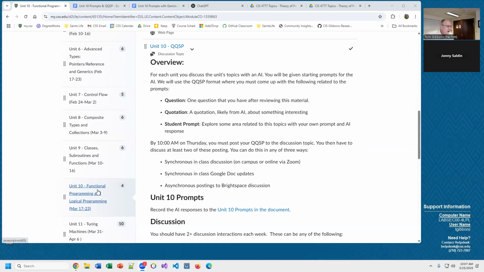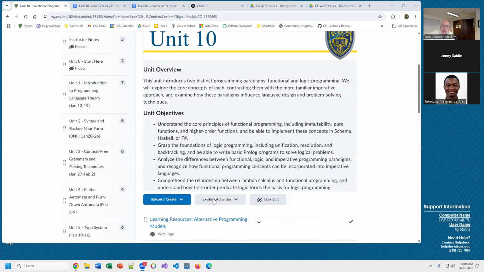So a lot of the list processing that's in Python, a lot of the lambda functions that we saw recently when we looked at Unit 9, those sorts of stuff come from functional programming languages. So it's kind of fun to look at these non-imperative programming languages and how they're set up and how they work. So that's what we're going to be doing for Unit 10, is looking at these what we call non-imperative programming languages.